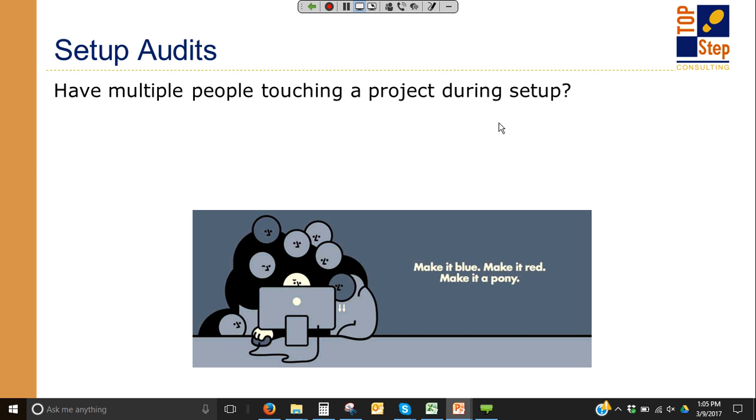And I thought a great one, as I work with customers, is a series of audits around how complete the data is when it's being entered into the system. Because that's sort of the starting point, right, of everything that's going into the system. So of the things that can be set up in OpenAir, two come to mind for me: projects and people. So project setup for some companies is not a single person job. It's multiple people touching multiple parts of the project.